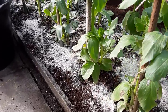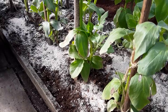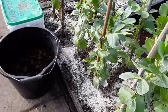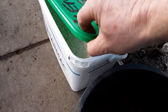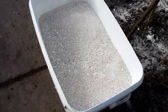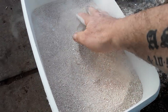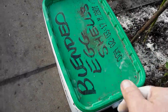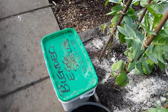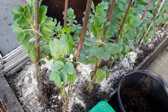And I've put coffee grounds and blended eggshells around the broad beans to help them. So those are the coffee grounds they've been using. And then we've got the blended eggshells. Just have to be wary of the dust, guys, especially when you're actually blending them. But I'll be showing you my eggshell collection fairly soon.